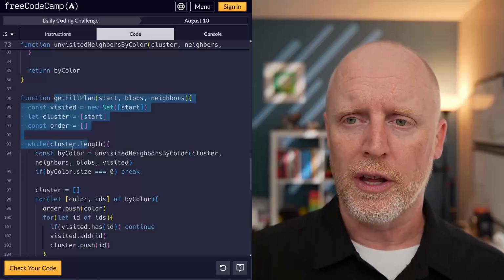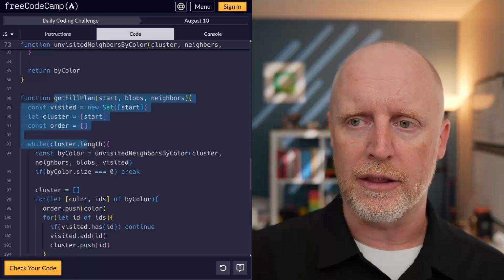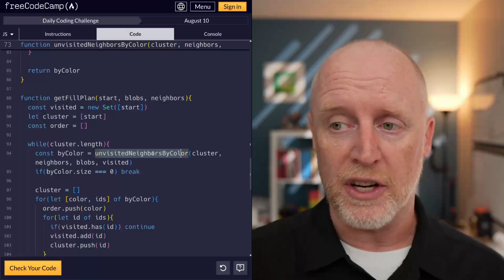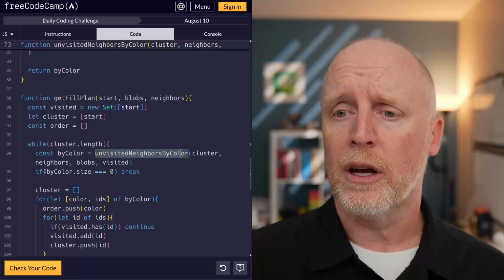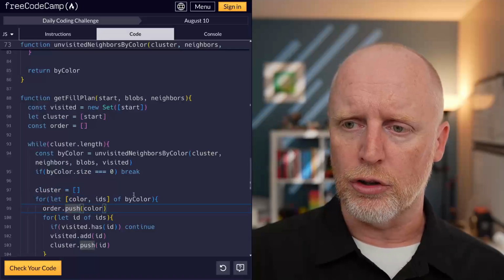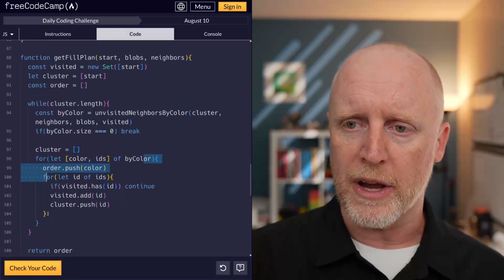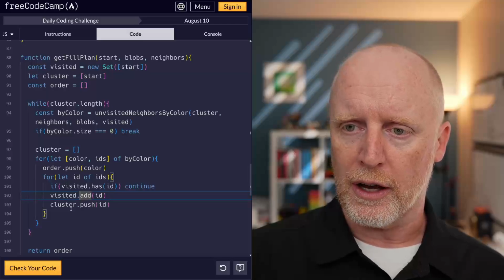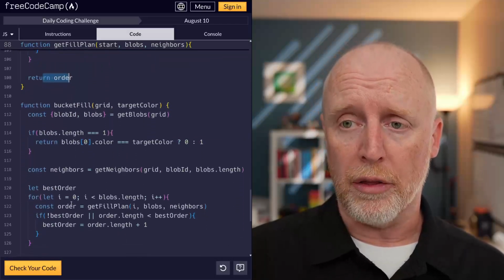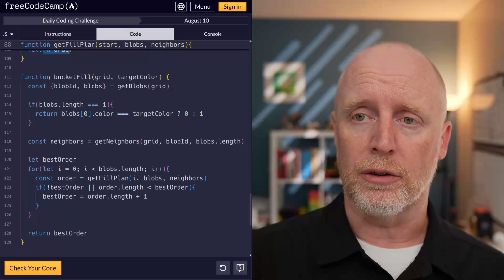So long as cluster has a length that's greater than 0, we go and we figure out our unvisited neighbors by color, right? And then of course we test some stuff and we iterate and loop over all that returned information, at which point we get it and we return order. But all of that is in service to the main function.